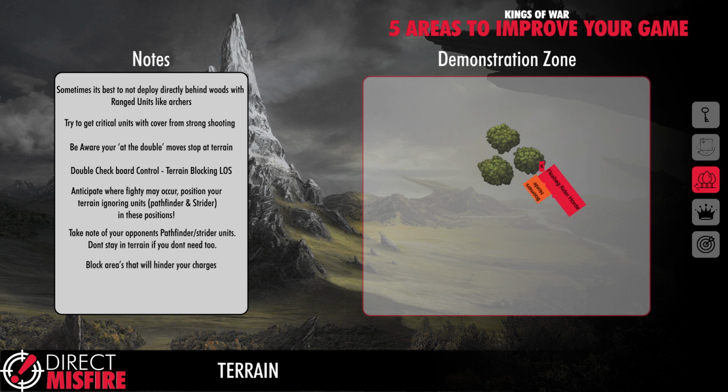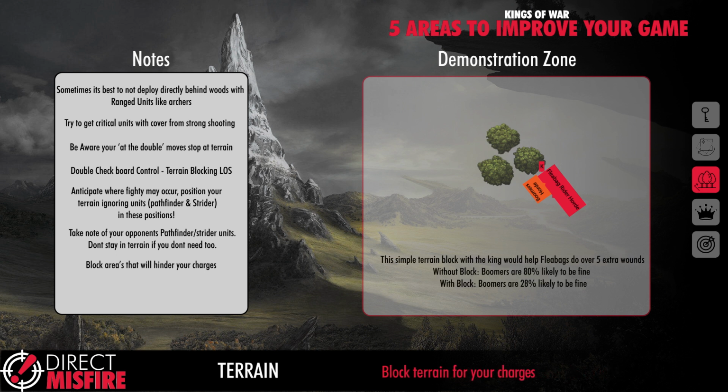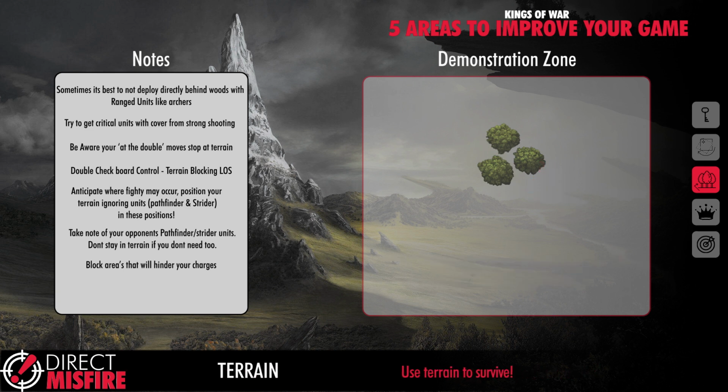Use your own units to avoid your charges being hindered. A simple setup and block can actually be a huge difference when you're looking at large volumes of attacks. Survival. Sounds dramatic, but late game and early game War Machine attacks, use that terrain to avoid being charged or shot at. This is the best protection your units can get.